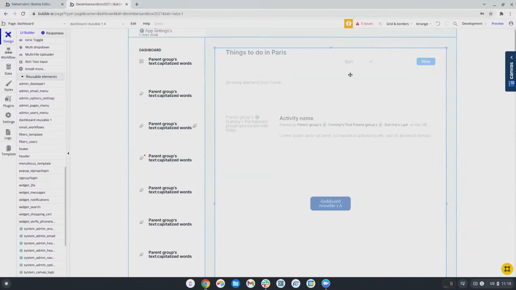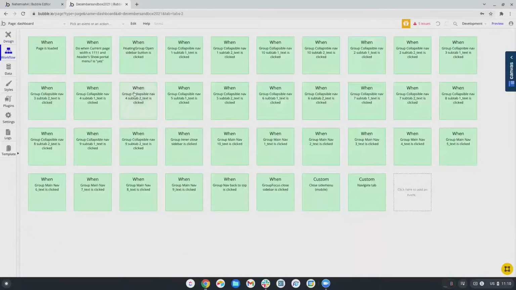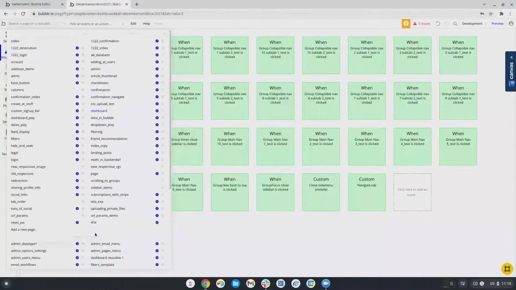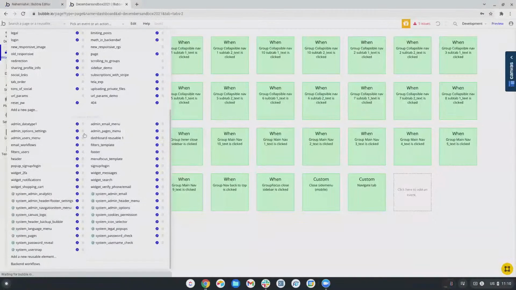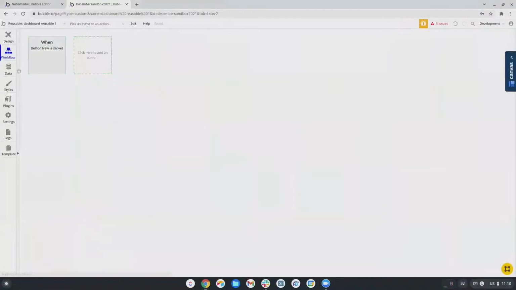all of the workflows and everything from here are not part of this page anymore. So these were the things that came with the dashboard page. But if you go into the reusable that I just made, it has its own set of workflows. And that's going to improve two things. If you end up consolidating, as I recommend, you're going to reduce the number of page loads that your user has to experience every time they want to do something in your app. So it'll make it feel a lot faster for them.